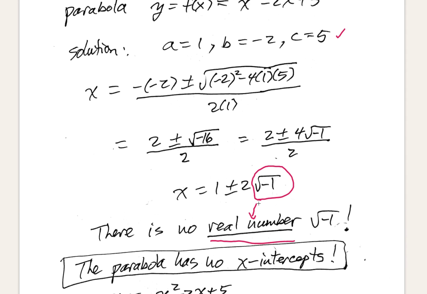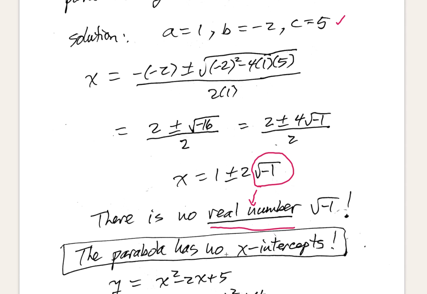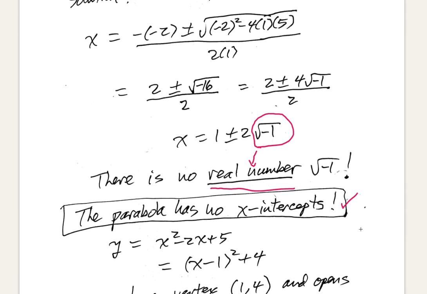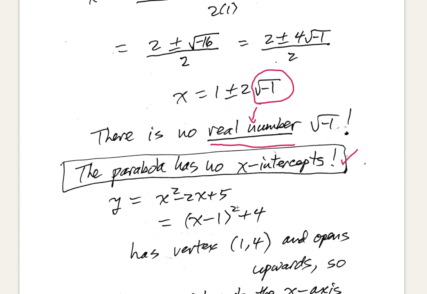What does this indicate about the parabola? It indicates that the parabola has no x-intercepts, okay? It has no x-intercepts, okay? Now, let's come here just to see this more clearly. You could graph this if you want, but a quick thing to do here, I took a problem where it's really easy to complete the square on it. This is actually x minus 1 squared plus 4. Okay, so that's what our function is, x minus 1 squared plus 4.